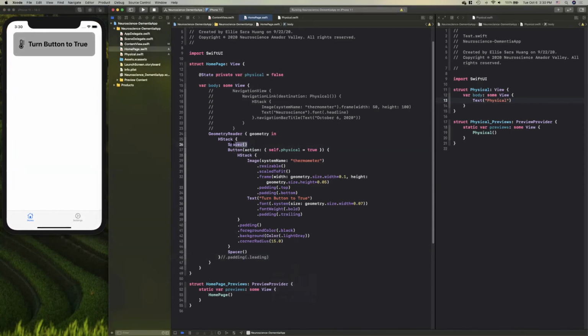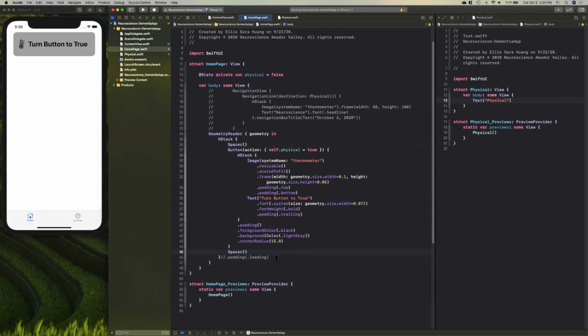So what a spacer does is it just adds space. It adds space to anything that you want it to. If you wanted to move this button to the very bottom of the page, then you would put a spacer in front of it in a V stack, because it's organizing things vertically. Here we have spacers to the left and right of the button because we want to put the button exactly in the center of the screen. So that's what we have.